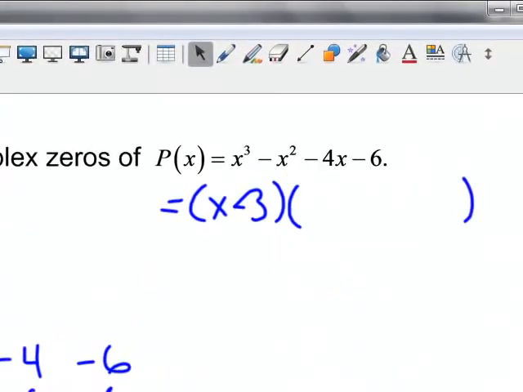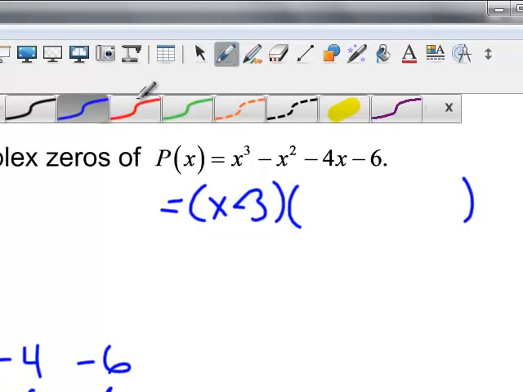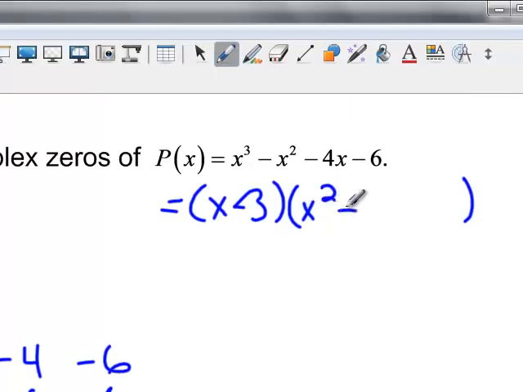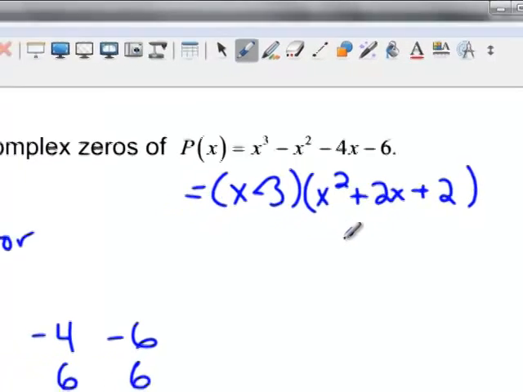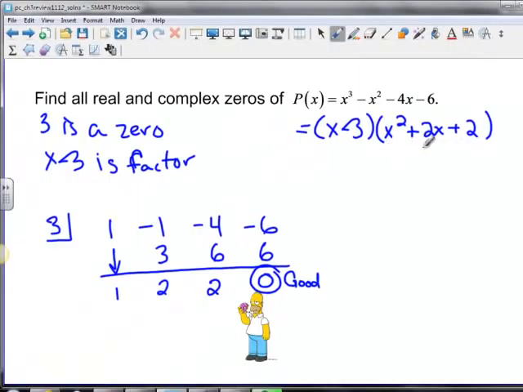Now, we've divided by x minus 3, so now we know that x squared plus 2x plus 2 is our quadratic that's left over. The trick to this is, can we simplify this? Can we factor this to get zeros? Are there two numbers that multiply together to give us 2 and add together to give us 2? Well, 2 times 1 is 2, but that adds together to give us 3. And then -1 and -2 gives us -3, so no. So this quadratic we need to solve on our own.